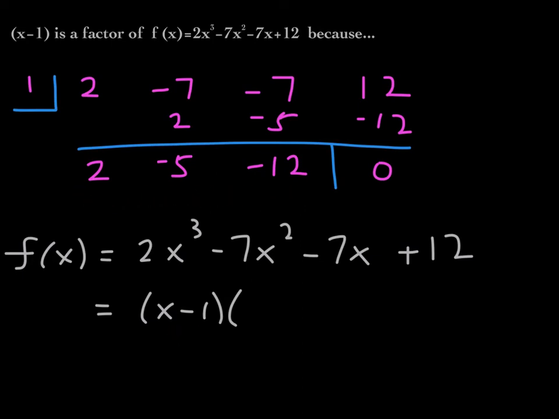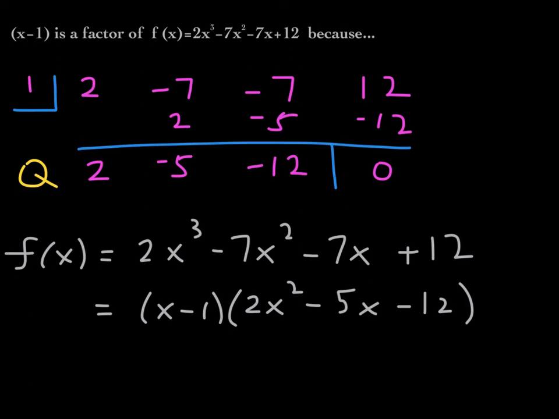Remember, we were talking earlier. Now, this is your quotient. Now, remember, you started with degree 3. That means this is degree 2. So then it's 2x squared minus 5x minus 12. So we were able to factor this polynomial by using division. And this is not a lot of work right here, everybody. So this is really great.